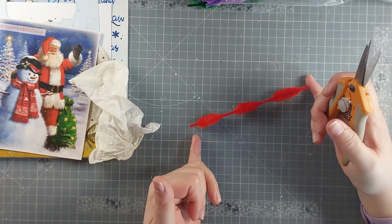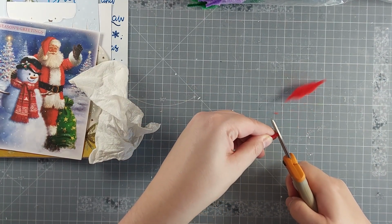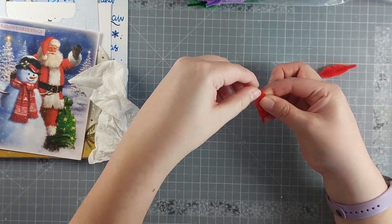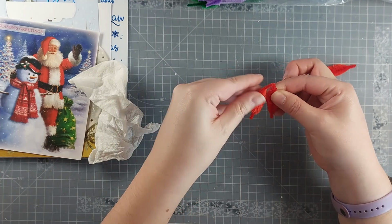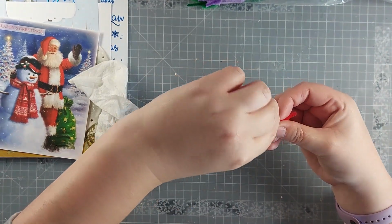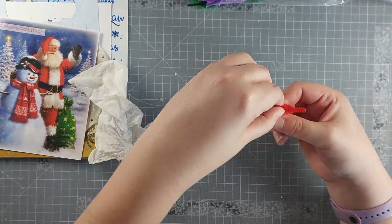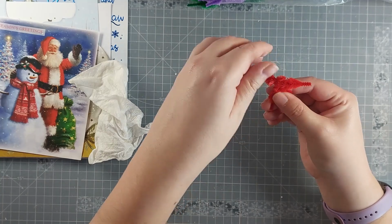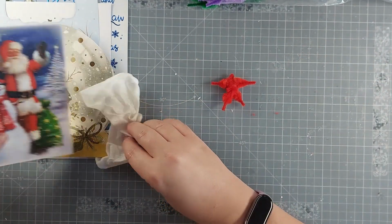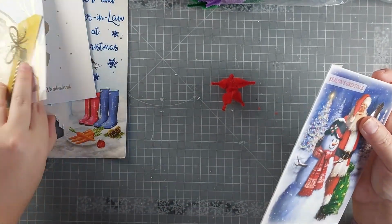So let's make another Santa, because we have these three left. So, three. Take one off. Pinch in the middle and fold down. Insert your single through. One twist at the top. A couple of twists around the body. Amazing. Should we cut this center out? Did we have another center? No.